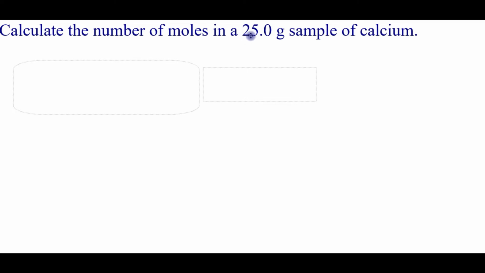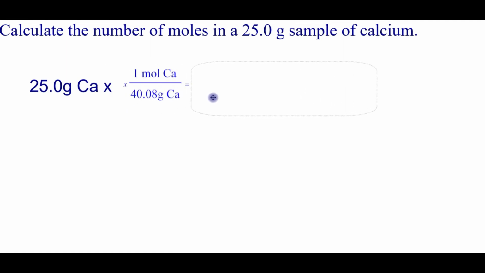So we're going to start off with 25 grams of calcium, and we want to know how many moles. We put our given, 25 grams. Since we have grams, we know that grams needs to be on the bottom, but how shall we find it? Well, if we look at our periodic table, we find that there are 40.08 grams in 1 mole of calcium. Grams goes on the bottom, so it will cancel out, and we end up with 0.624 moles of calcium. Notice there are 3 significant figures in our given, and so there are 3 significant figures in our answer.